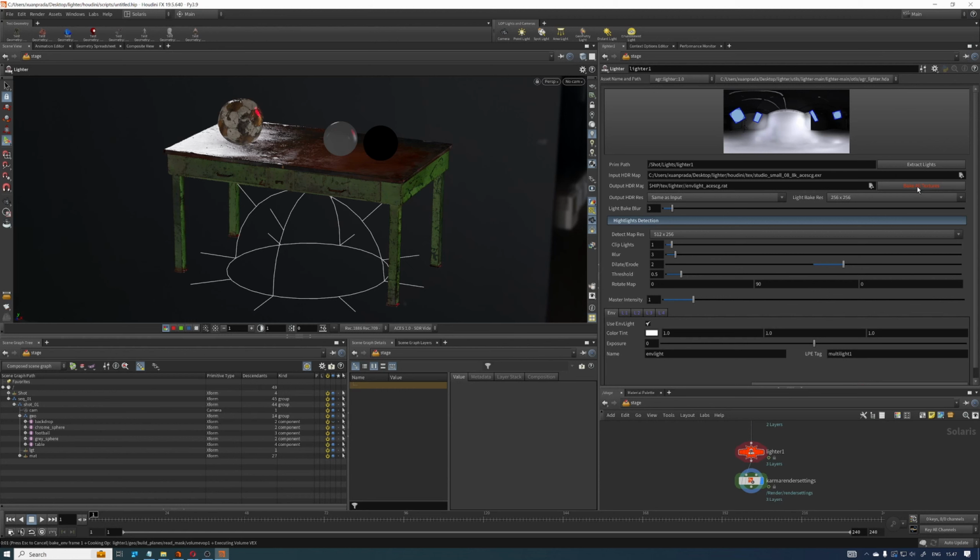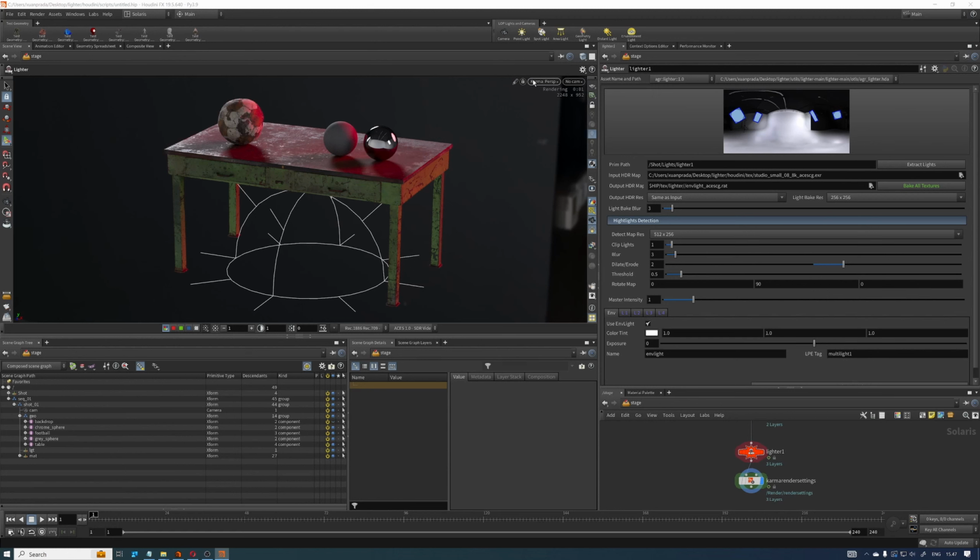So I'm going to bake all these textures again. So I just want to make sure that I'm basically not modifying anything that I don't want, and the only thing that I want to modify is the orientation of the HDRI. Okay, so just make sure that things are working.